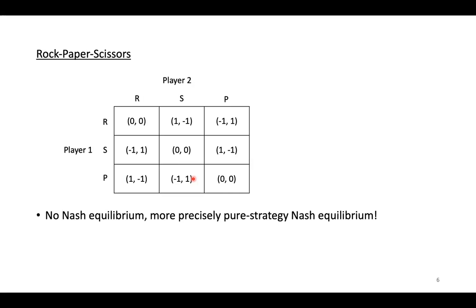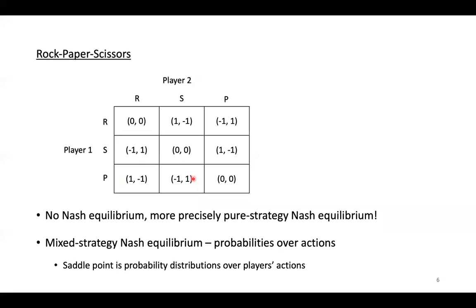There is no sort of probability distribution over actions, which is what is defined as mixed strategy Nash equilibrium. Consider the situation that the game is being played multiple times. Instead of choosing a fixed strategy, a player can choose the action based on a probability distribution over the action space. I can choose rock with probability P1, I can choose scissors with probability P2, and the probability for choosing paper would be 1 minus P1 minus P2, because if you add all three probabilities, it should be equal to 1.